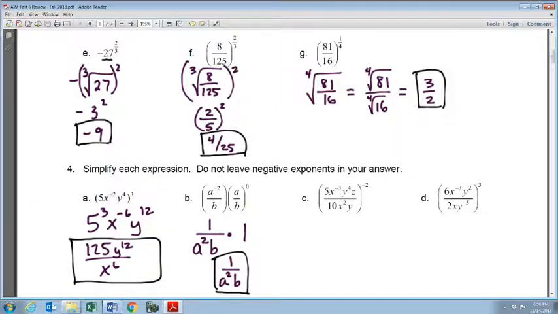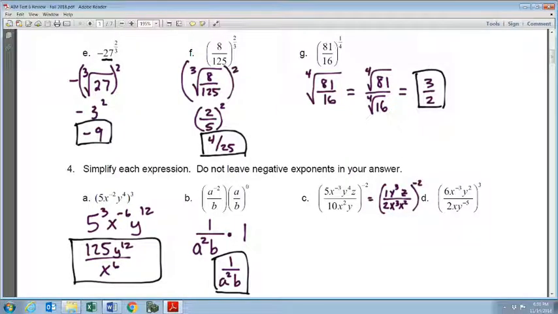All right, if you look at letter C, it's like doing 3 or 4 problems in one. We've got the 5 over 10, that's a half. We're going to simplify inside the parentheses first because that's going to make it easier, and then we'll worry about the exponent. So x to the negative 3, I could subtract my exponents, that's one way to do it. I'm just going to go ahead and move the x cubed downstairs with the x squared. And then y to the 4th over y to the 1st, 4 minus 1 is 3, so we're going to have y cubed. And notice the z there, it's just going to stay there. And that's all to the negative 2 power.